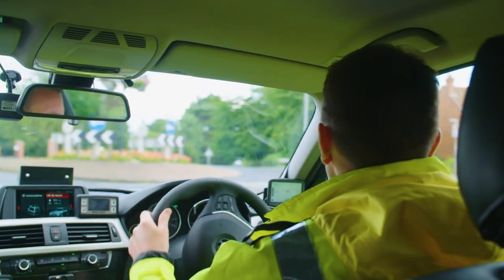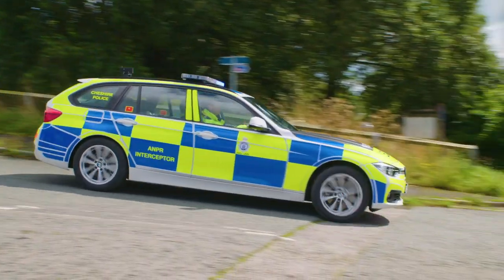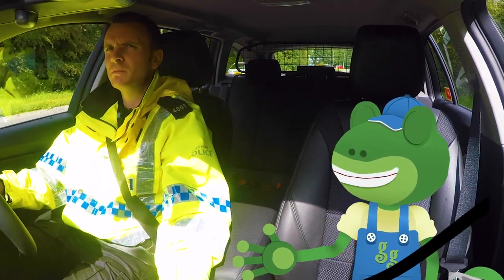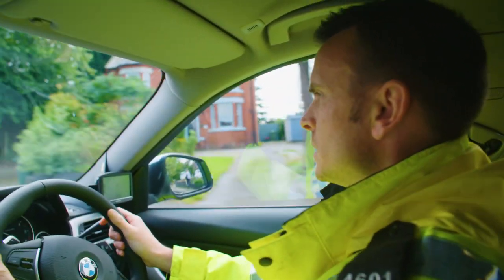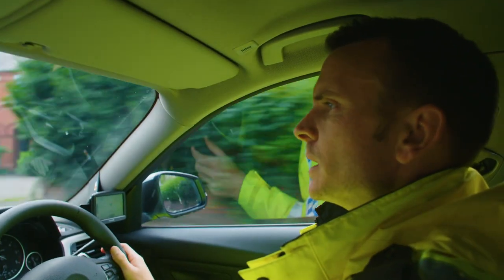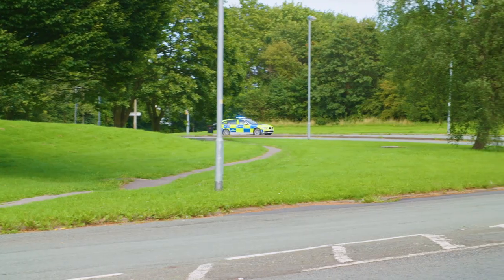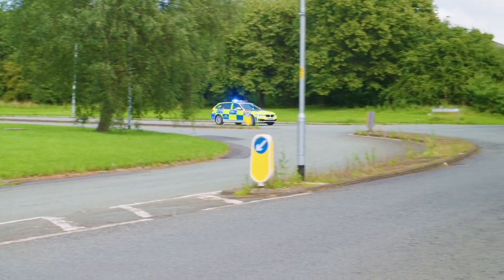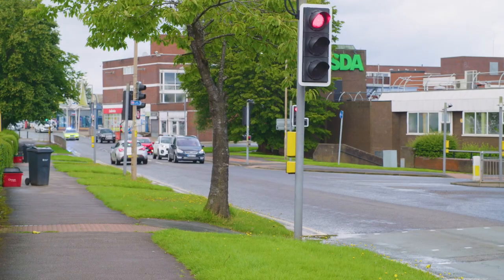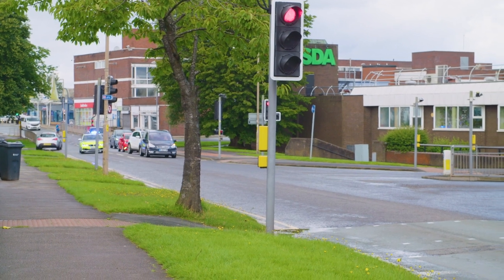Scott is a traffic officer, which means he drives around in this fantastic police car. But Scott, what exactly does a traffic officer do? Our job on the roads as a traffic officer is to stop people doing dangerous things in their cars and their motorbikes and trying to keep people safe on the roads. Sometimes Scott and the team have to chase naughty people or get to those who need help. So this car is really fast. And because the police are here to keep us all safe, they're even allowed to go through red traffic lights during emergencies.